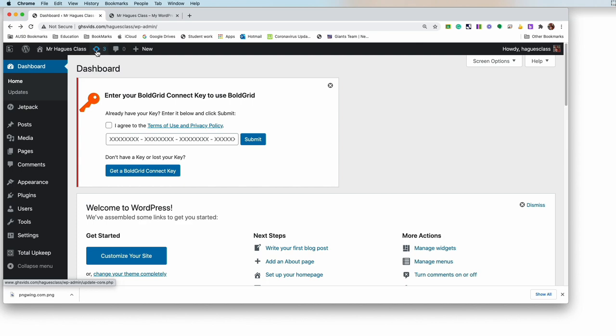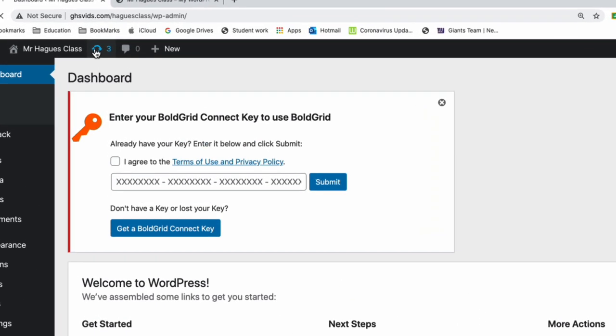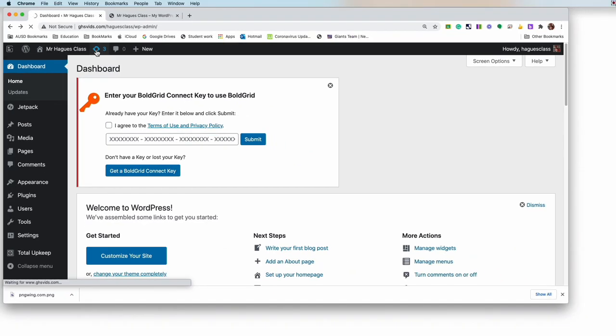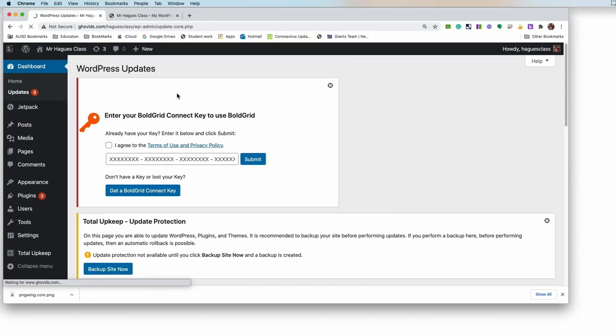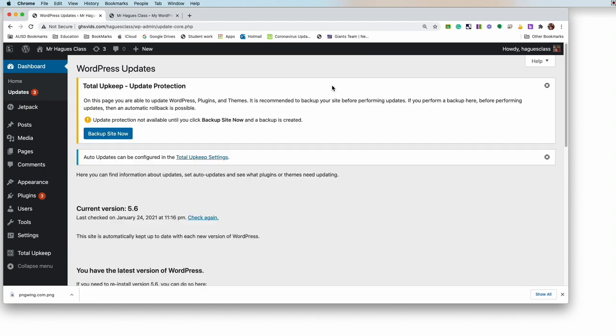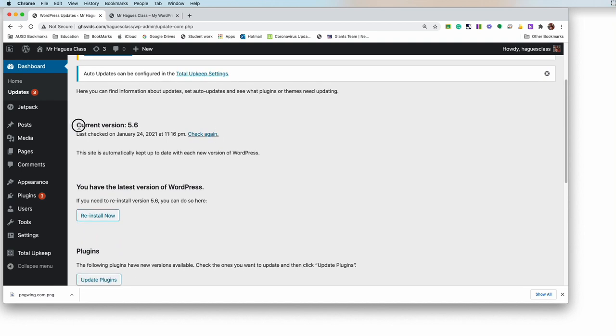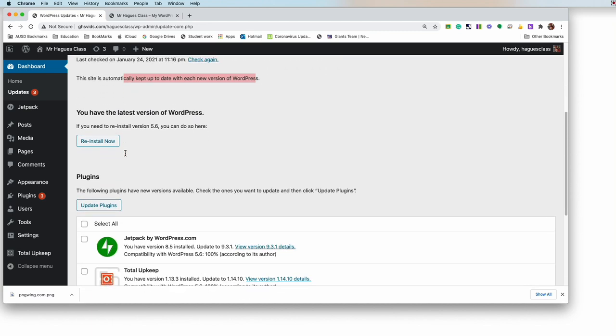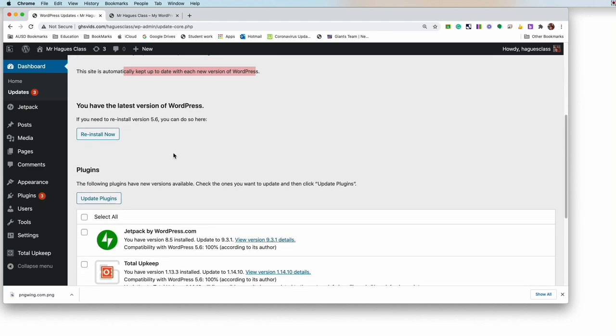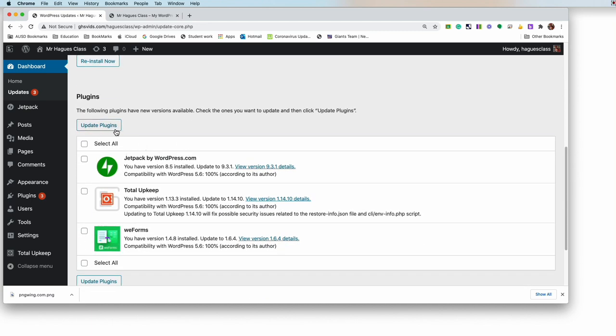So I'm going to go ahead and click on the number 3 here. Okay. And as you can see, it's kind of doing its thing. And for instance, right here, first of all, I'm not going to refer to this bold grip thing, so I'm just going to X out of here. Okay, it gives you the opportunity. Again, it'll give you a lot of messages here, current version. It'll tell you what the current version of WordPress is. And it really is important to keep in the current version as well as updating your plugins.